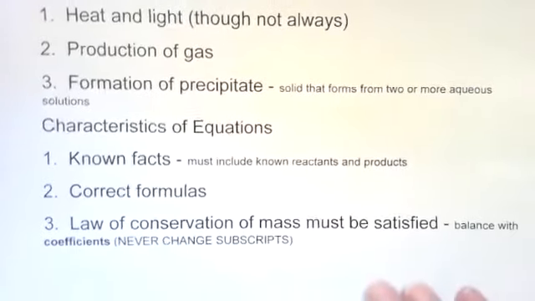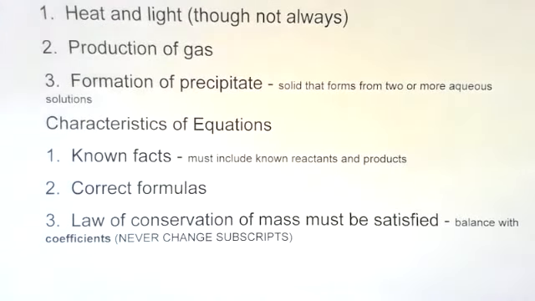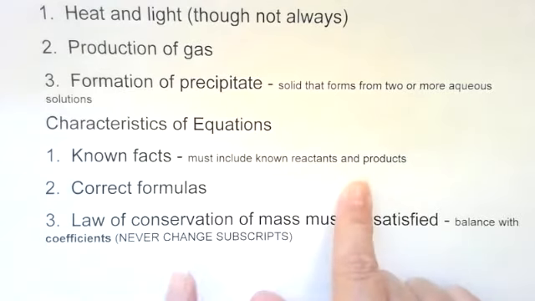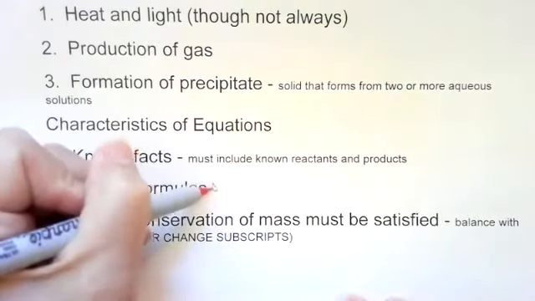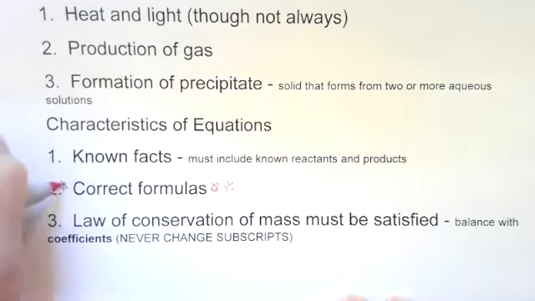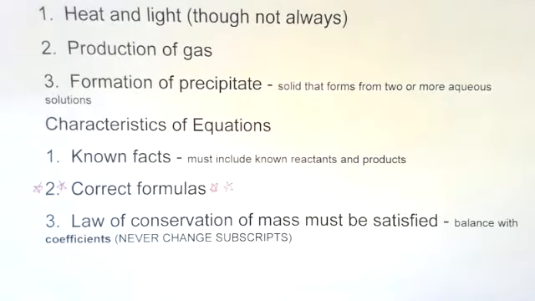Then we go into writing equations, so that's what we're going to talk about today. Equations have to have reactants and products. You have to start with something and end with something. The formulas have to be correct. I'm going to grab my red pen and star this, because what happens is we forget everything we learned in the last chapter about writing formulas. If I see sodium carbonate, I just want to write NaCO3. Well, sodium is +1, carbonate's -2, so you have to write Na2CO3. If you don't, nothing's going to work.